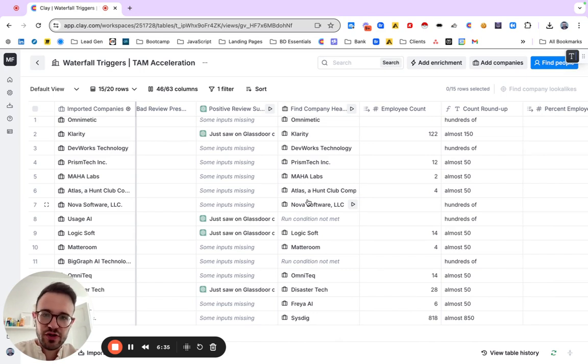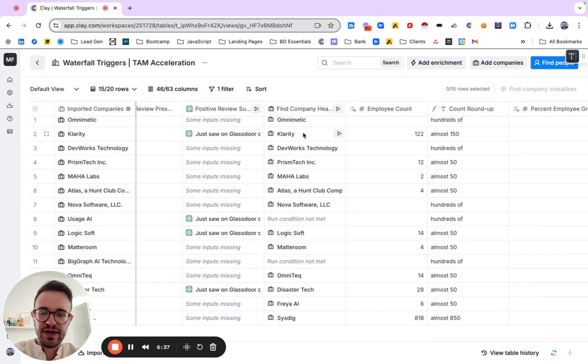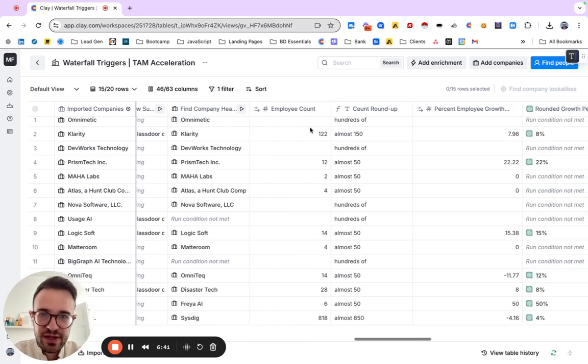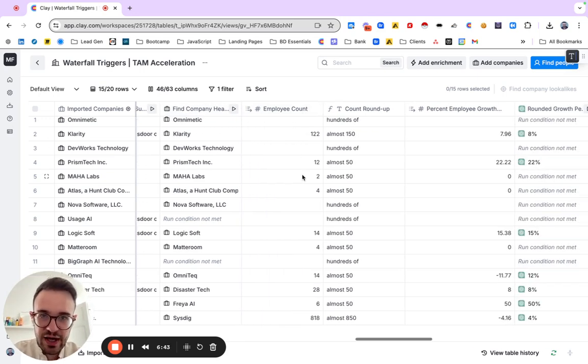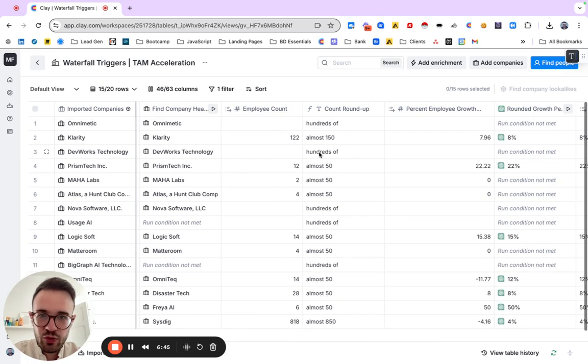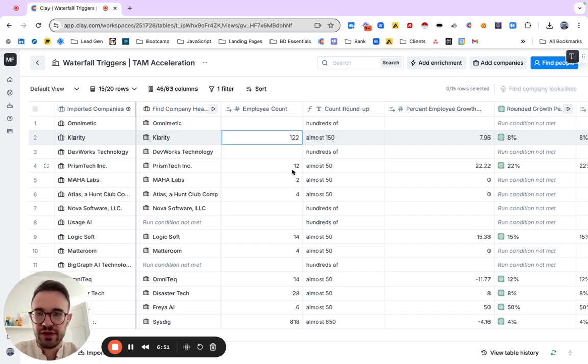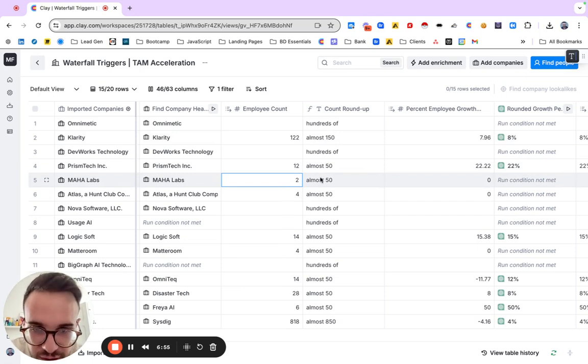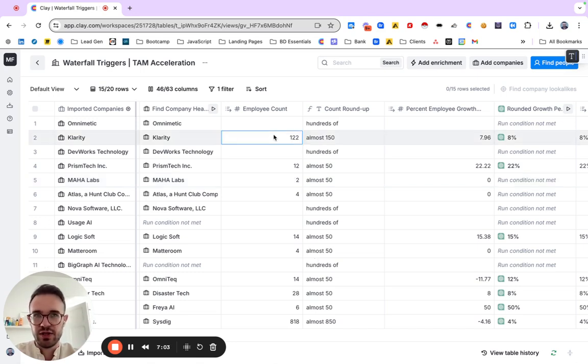If there is no review either, we look for the company. We enrich the company and look for the employee count. I want to round up the count. For example, 122, I want to say almost 150. Yeah, okay, this is not the best, I will correct this. But what is the point? We don't want to say you have 122 employees because it looks automated.